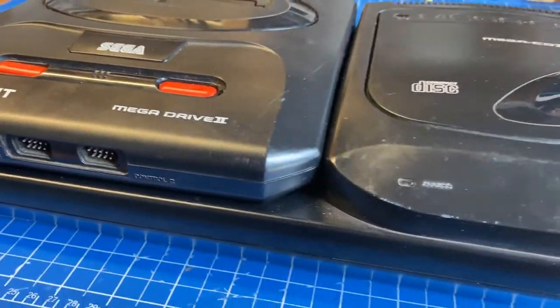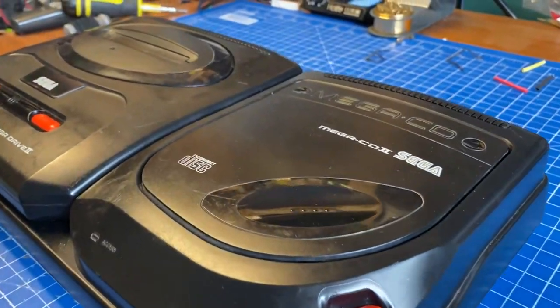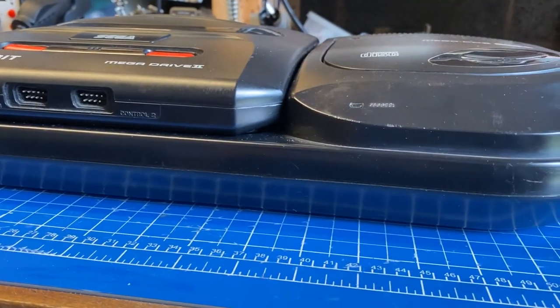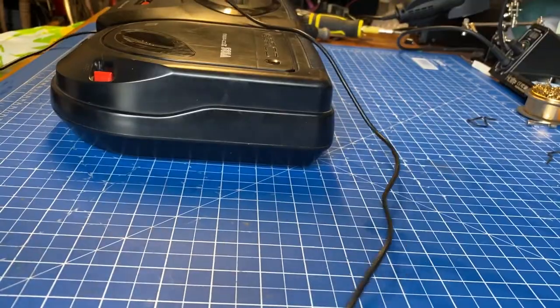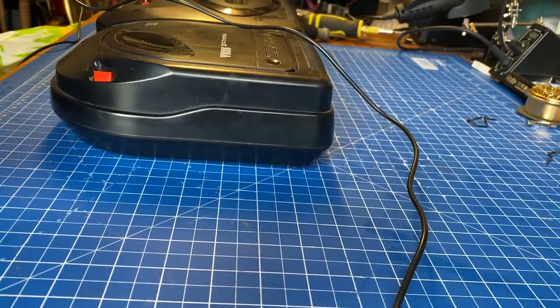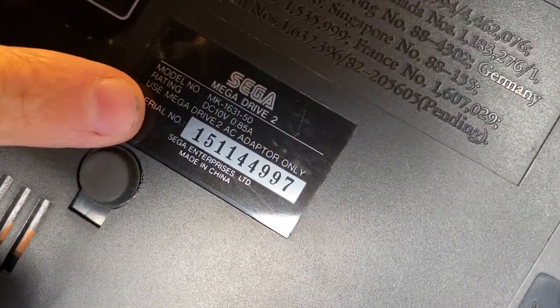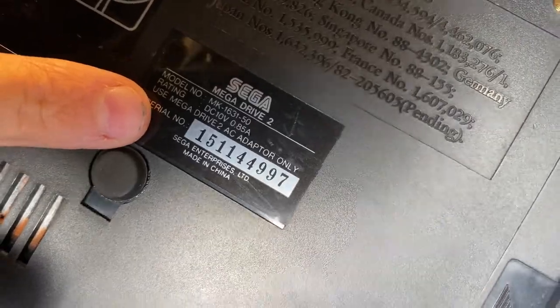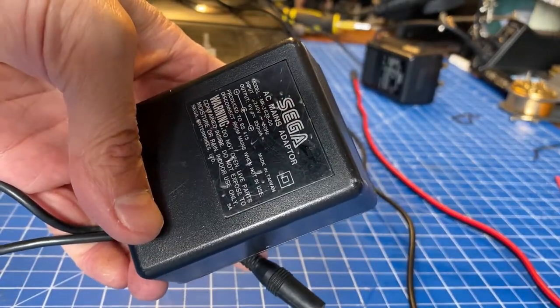And here's my Mega CD. What an incredible machine. It's definitely seen better days, but we'll try and refurbish it as best as we can. To test it, I am using an original Mega Drive power supply for the SEGA CD. It has a different power rating compared to the Mega Drive 2, but it works perfectly with it. For the Mega Drive 2, well, it's got its own adapter, so no problems there.